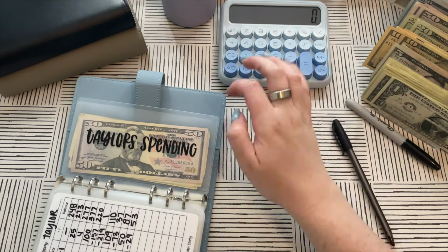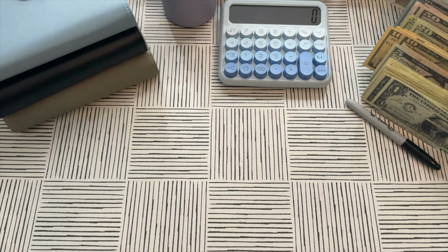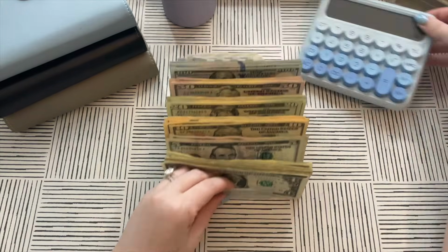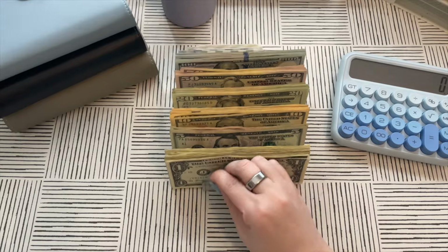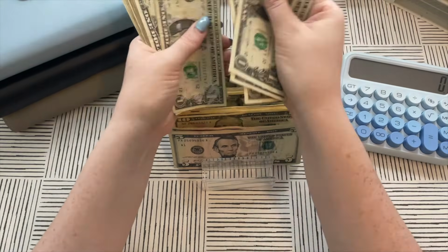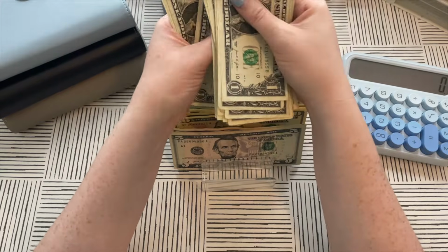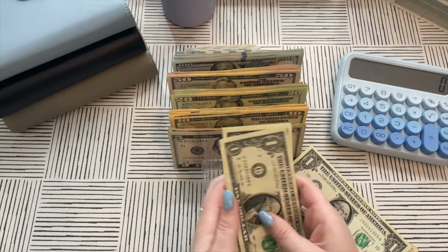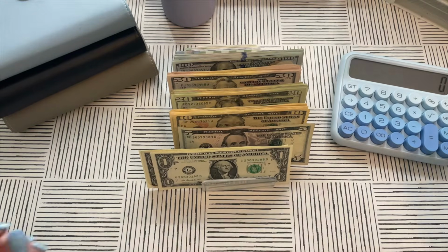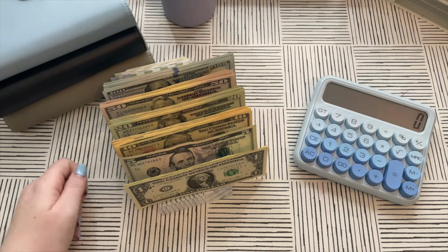And that, my friends, is how I calculate all of my money, essentially. That's how I usually go about double checking. Now we'll see what we're taking to the bank. Do I have an actual number I'm looking for? Absolutely not. But first I'm going to take out the 30 that I first put in here. So we have 2, 3, 4, 5, 6, 7, 8, 9, 10, 11, 12, 13, 14, 15, 16, 17, 18, 19, 20, 30. So this is the money that I had put in there for change. So that's going off to the side. And let's go ahead and give her a count.